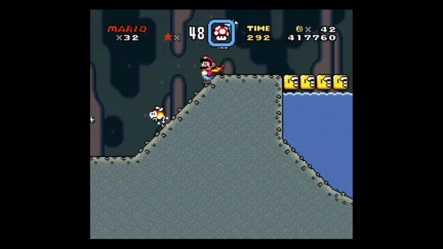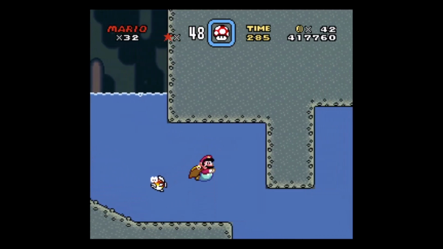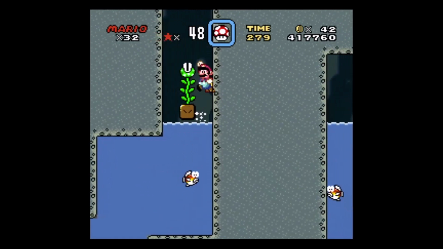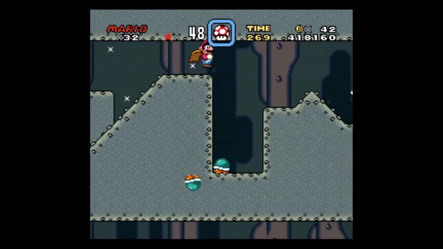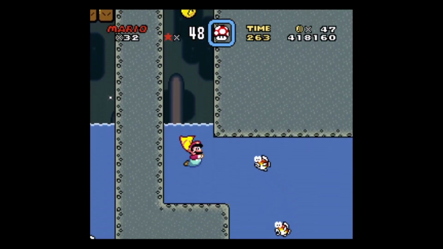Oh, fish out of water. Oh, Jesus. Cheap. Yes, those are cheap cheaps. It took me a second to register. Thankfully, while we have the cape feather, we actually have the ability to interact with cheap cheaps positively underwater, as in we can actually smack them, and you know, they will become less alive. Less alive.